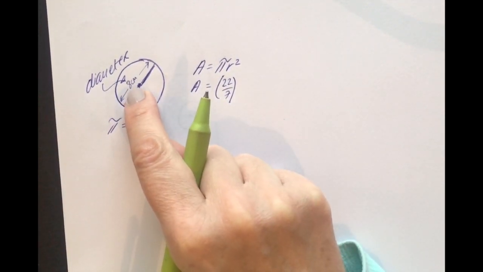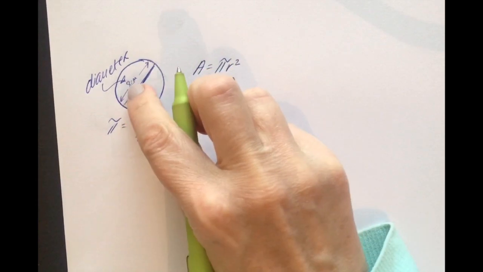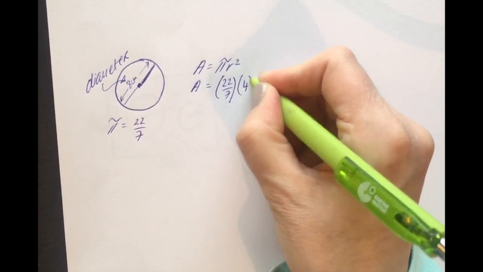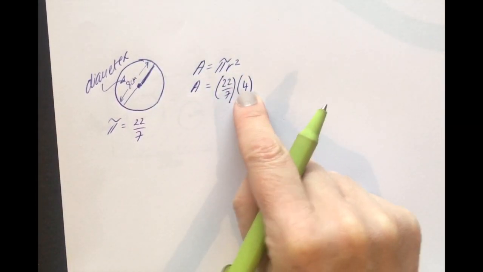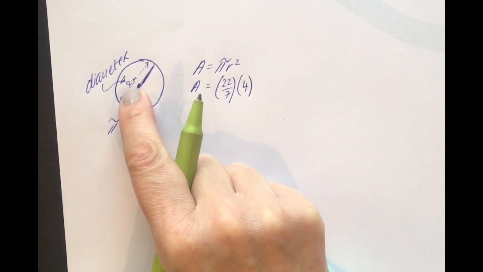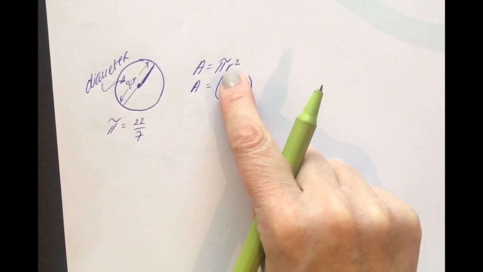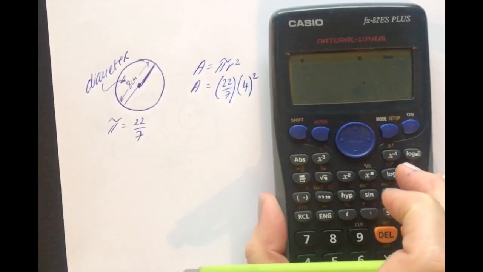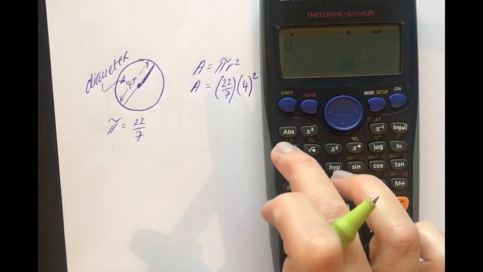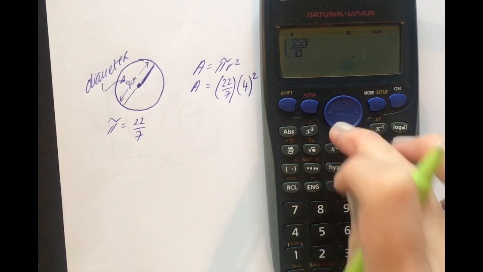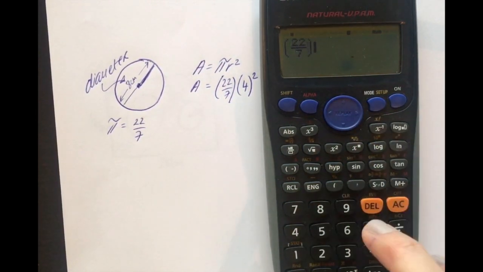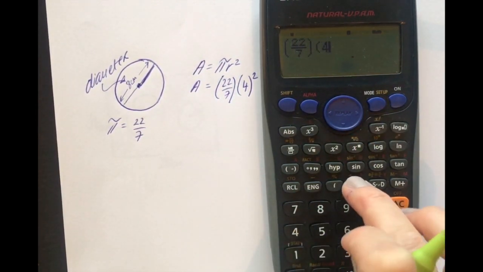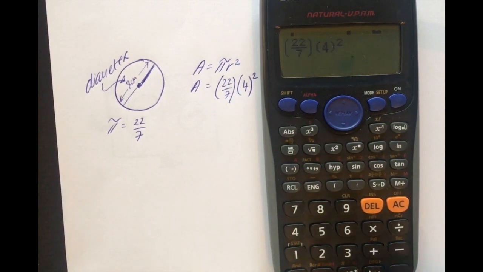So what I'm going to do is divide by 2. 8 divided by 2 is 4. So 4 is the radius if 8 is the diameter. And now I have the information for my formula. Don't forget to square it. Now I will do that on the calculator. So I have bracket, put up your fraction, 22 on the top, 7 on the bottom, close the bracket, open the bracket again, 4, close the bracket, squared, equals, and change it to the decimals.